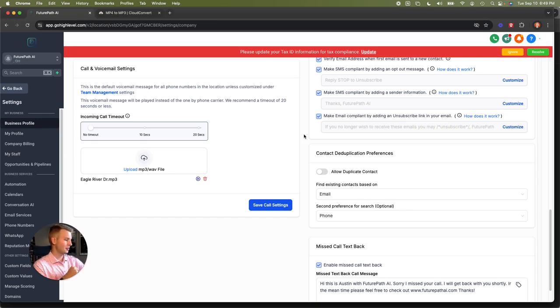So obviously what I did, and what you're probably going to want to do, is literally just pull out your iPhone and go into your recording app. If you don't have an iPhone, whatever. Do a quick 10-second, 15-second voicemail. I don't have to explain to you how a voicemail goes, but essentially I just said my business name, sorry I missed your call, and I even put in my cell phone number because I am small at the moment, and if they want to reach out to my cell, fine, go for it.